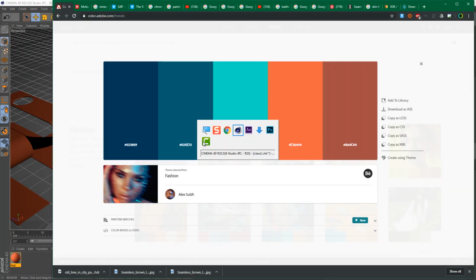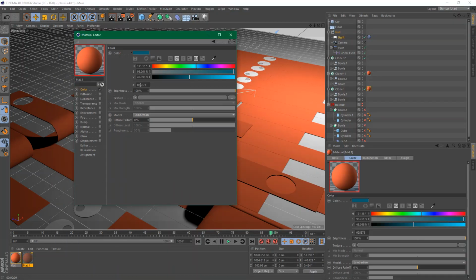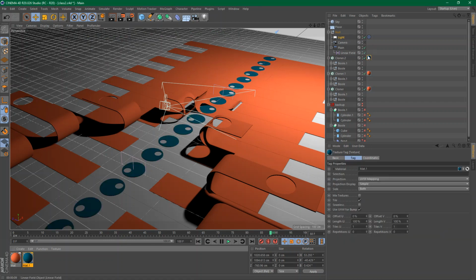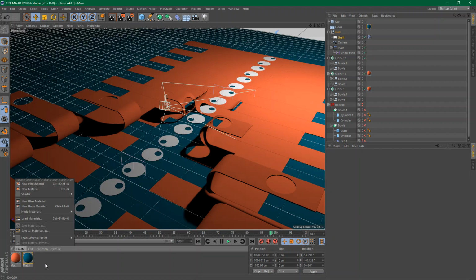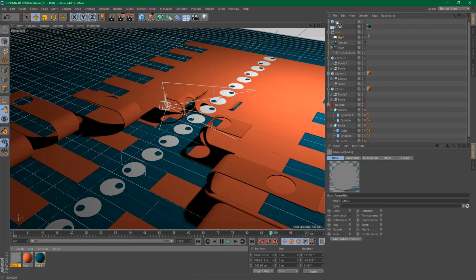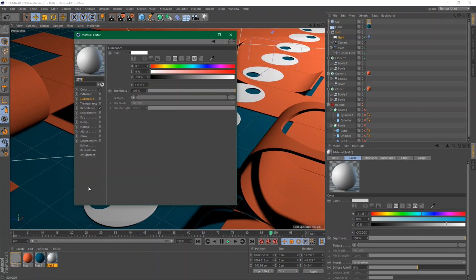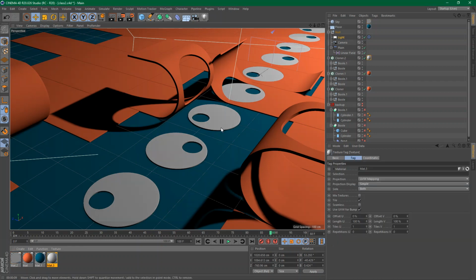These ones here. Then let's just go for the blue color. The blue color for the floor. And maybe I make my sky not as bright, so I create a new material, just the luminance, and I change it to maybe 50%. Then, just to have the most control over everything, I create the 80% gray material, and I apply it to the cloner with my eyes that I have here.